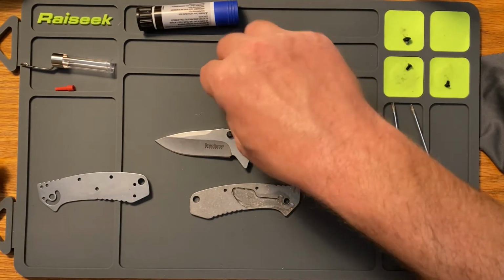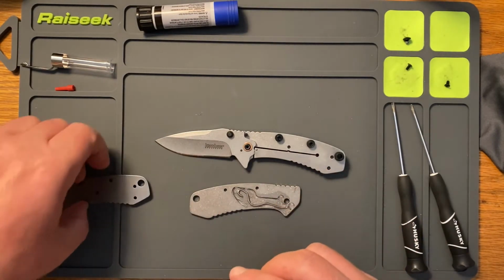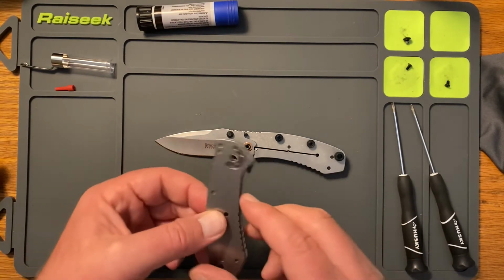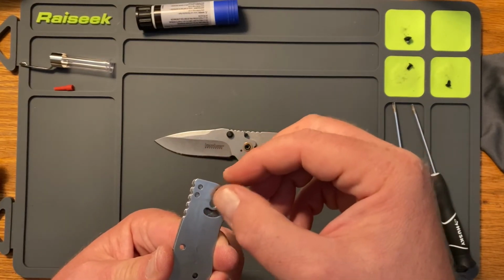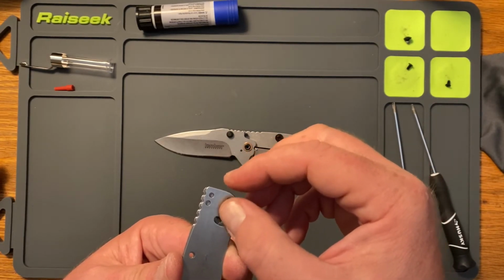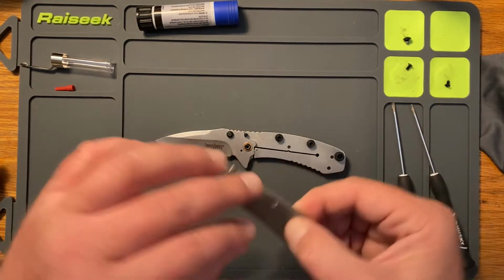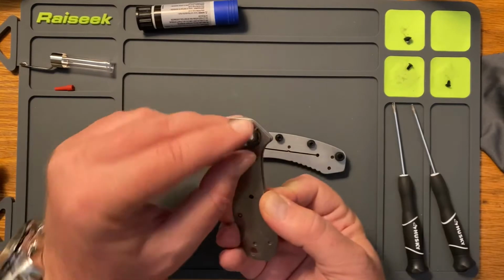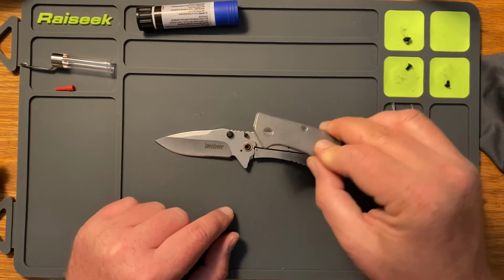All right, so now we place our spring back and we cover that with our liner. All right, and you'll see now we've got our speed safe back in position here. And there's enough grease that it is not going to jiggle around loose in there. All right, so now we will simply reassemble this knife, but what we want to do is make sure that this speed safe pin lines up into this hole in the blade, because that is how they engage.